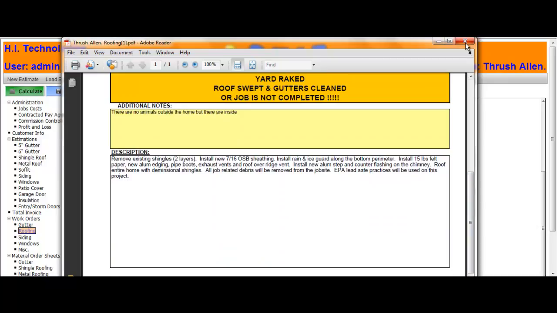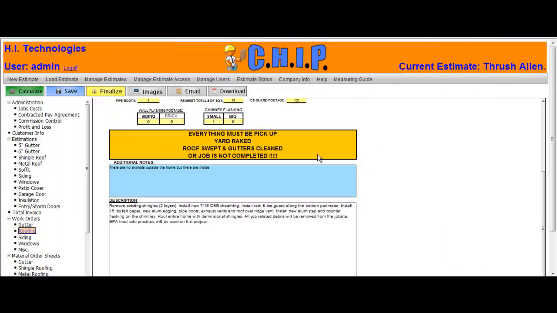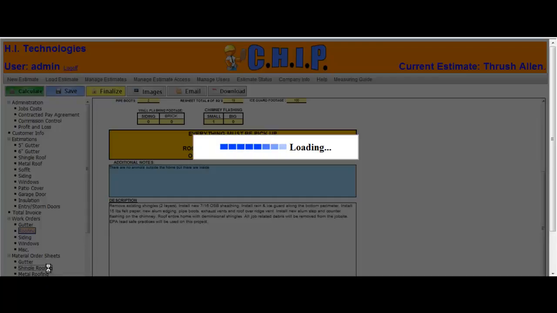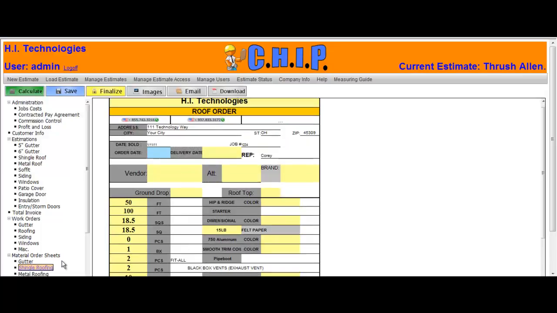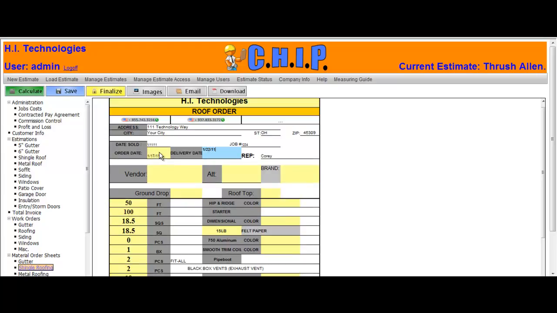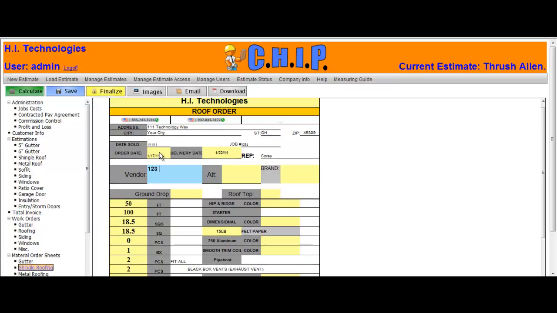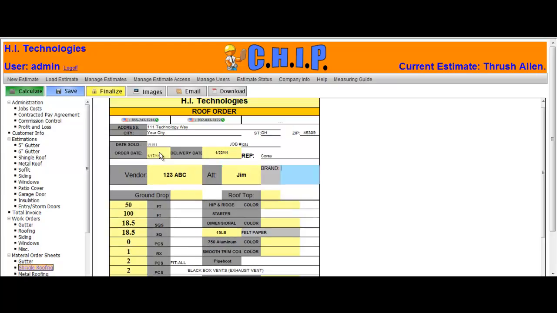Next, I will order the material for the job. By clicking on the roofing material order sheet, my material list is already figured. These numbers also come from the calculations on my estimations page.